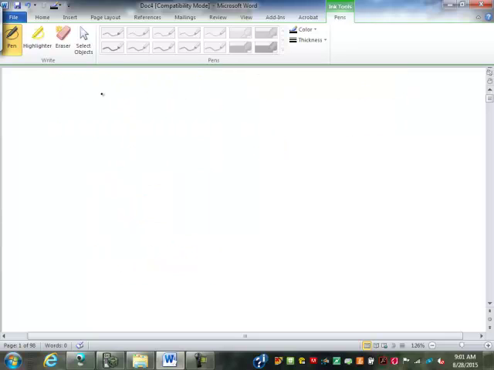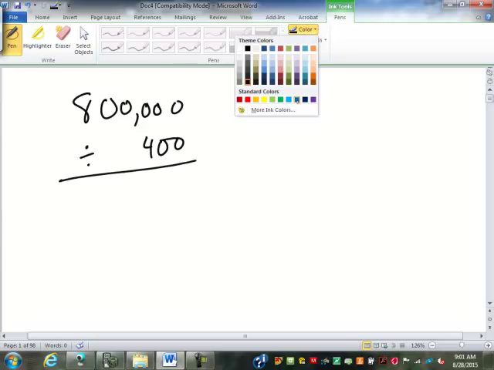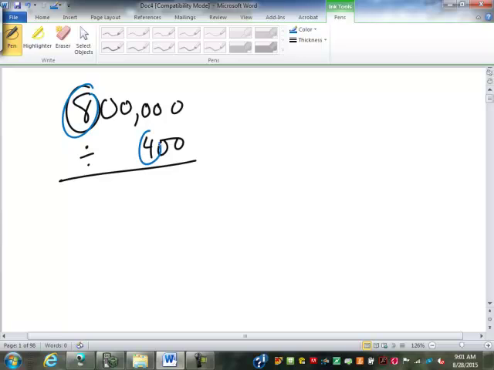When we divided, we had 800,000 divided by 400. We divided the numbers. 8 divided by 4 was 2. Then what do we do with the zeros? Cancel. We have 2 zeros here, so I'm going to cancel out 2 zeros here, leaving me with 3. Or I subtracted zeros, however you wanted to do it. You have 5 zeros minus 2 zeros, leaves me with 3 zeros.